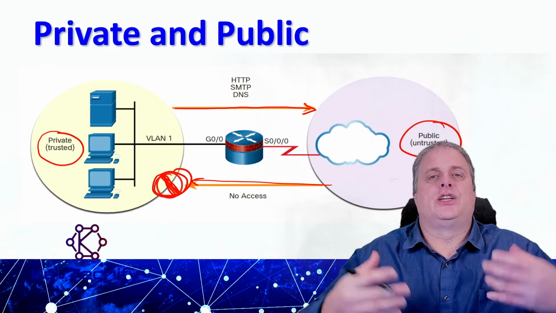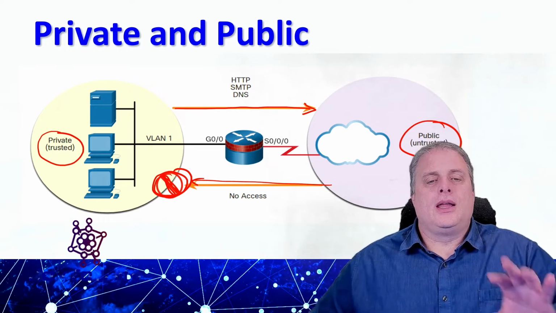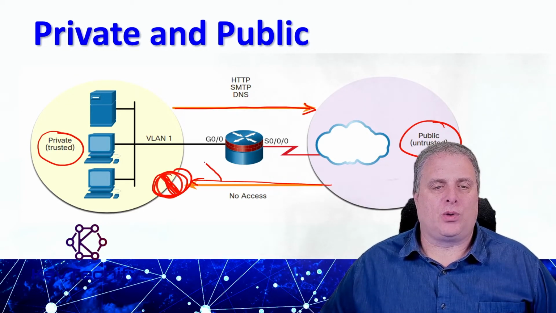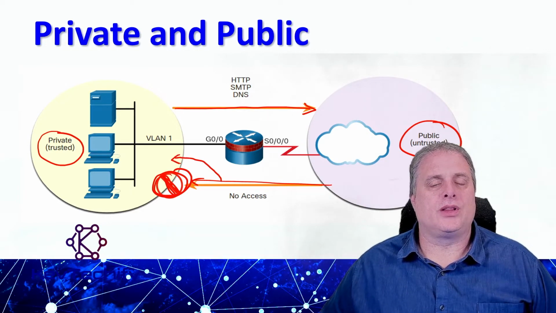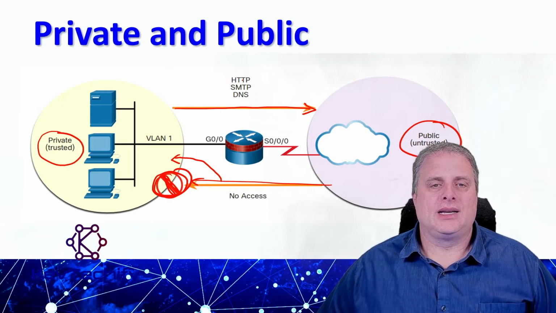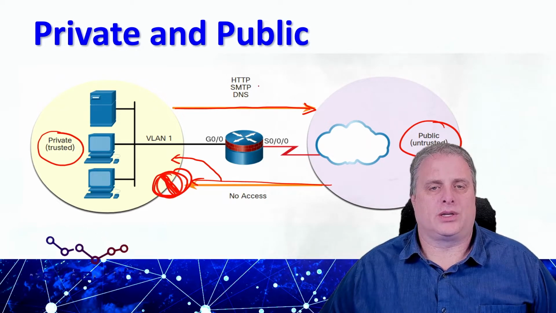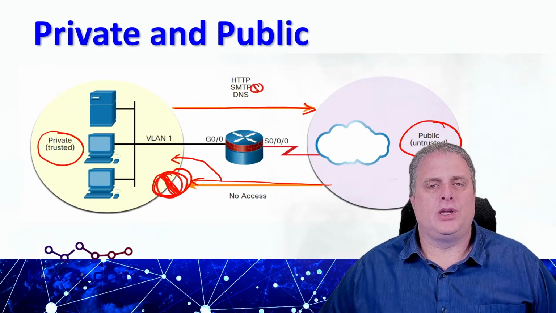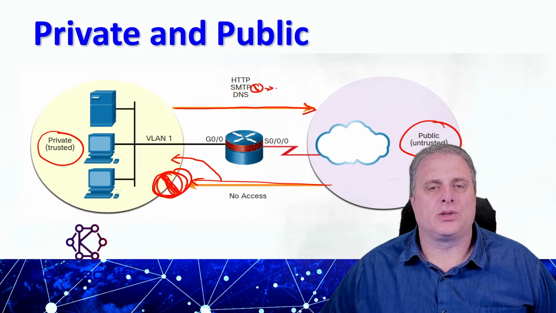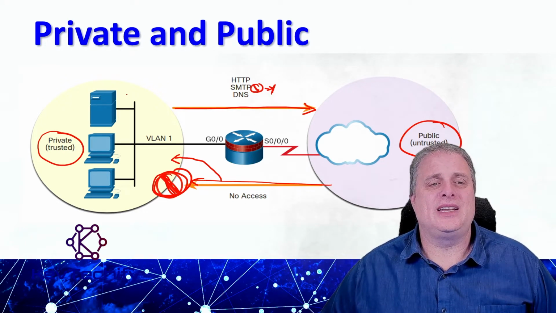Then we can start controlling it a little bit more. Say we want to let certain traffic in. We'll poke a hole in our firewall to allow that one service to come in. Maybe we want to block SMTP requests going out. So maybe we want them to use our internal web server, so we're going to block this SMTP going out so it won't make it out. It's going to hit that firewall and it's going to get deleted. So you have to use our internal servers.